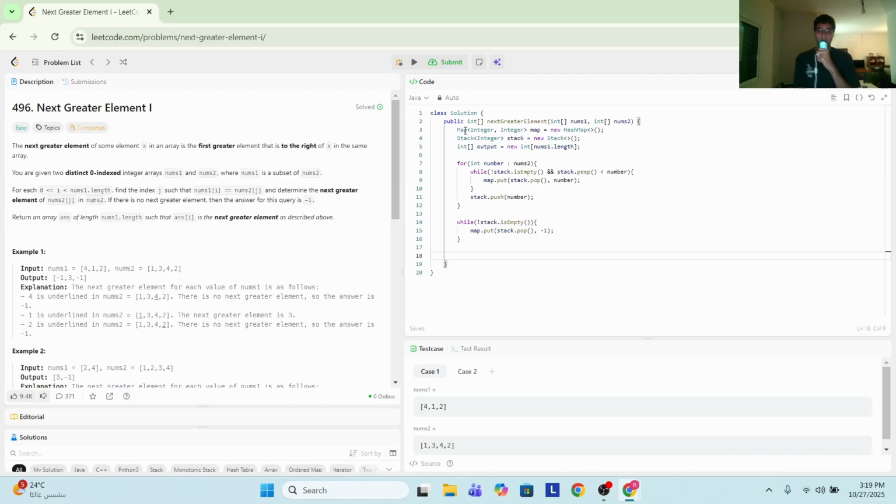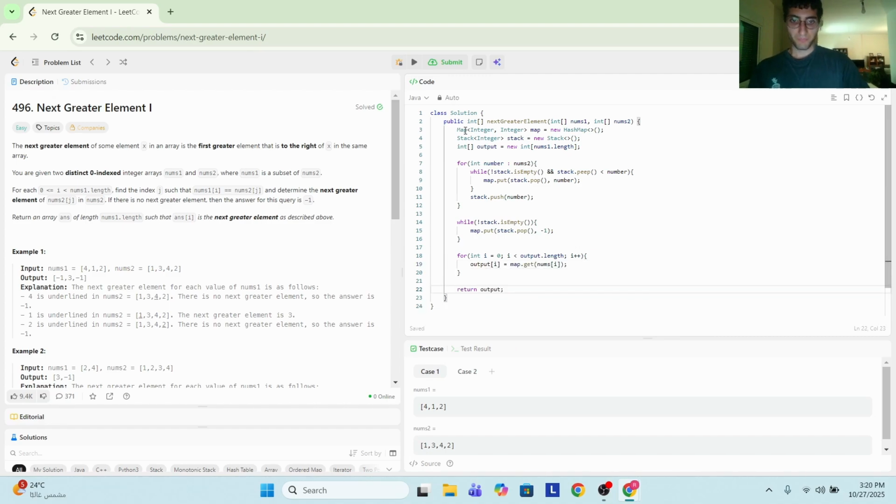And so what we're going to do is look at the number in our nums1 array, get its value from our map, and store it in our output array. So let's go ahead and do that now. And in the end, we just return output.